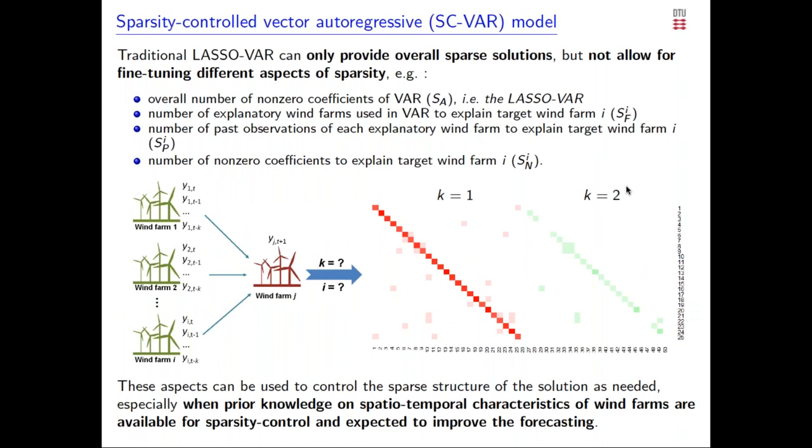So what I told you earlier, we all know that wind in the south of Spain and the north of Denmark are not going to be related. So we could bring this expertise in the model. And we talked quite a lot with people from EDF, looking at the climatology of wind and also looking at solar climatology in France. You know that there are some dependencies that just should not exist. So Brittany, for instance, and Côte d'Azur, there's not much dependency in terms of wind, all right? So we can bring that in.